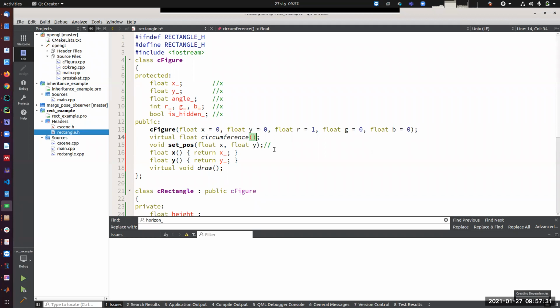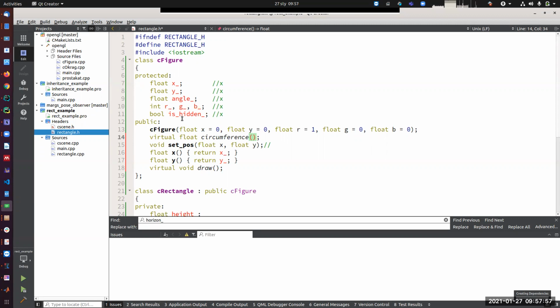Now, in fact, we should create a new header file for figure, and a new header file for triangle, but to make switching between different classes easier, I would prefer to declare them in a single header file.